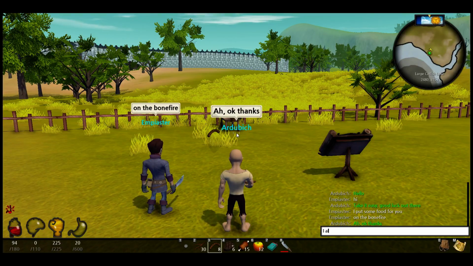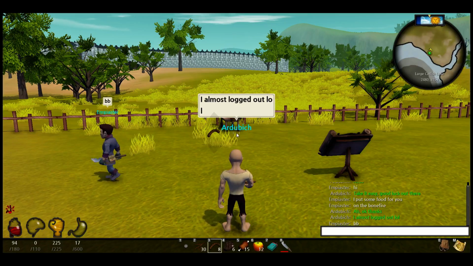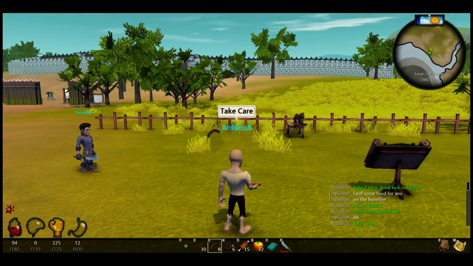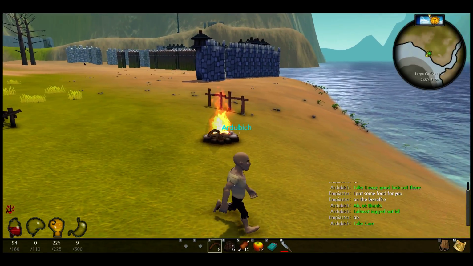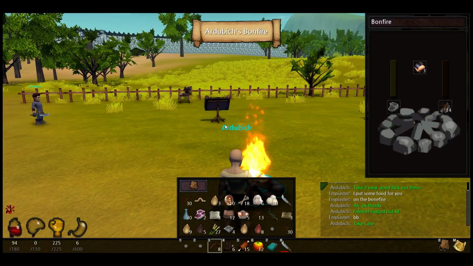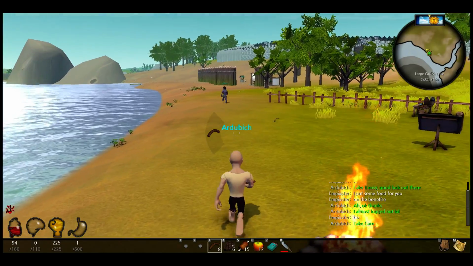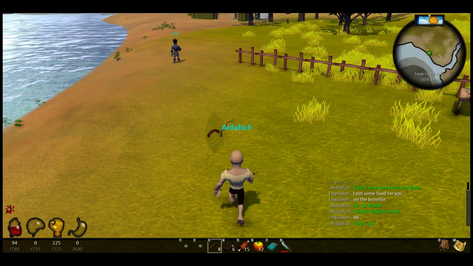That's nice of him. What's this? Grilled chunk of fresh fish. Or fish flesh. Okay. Wonder what he dropped on the ground. Fishing rod. I already have a fishing rod.